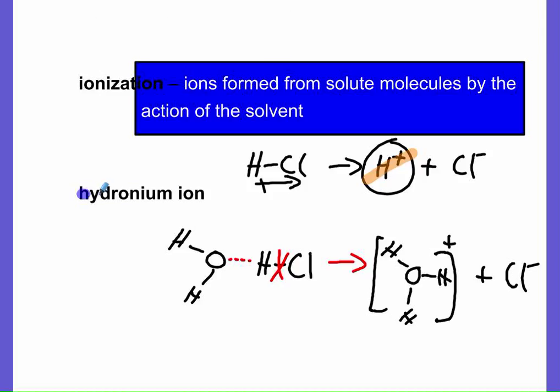At the end of the day, this hydronium ion, you're not usually going to see it drawn out like that. You're going to see it like this. There's 3 hydrogens and an oxygen, and there's a +1 charge. So that's my hydronium ion. But I just wanted to draw that out so you could see it. When it said that those ions were formed by the action of the solvent, they mean literally the water pulled the hydrogen away from that chlorine to form hydronium and to leave that chloride ion behind.